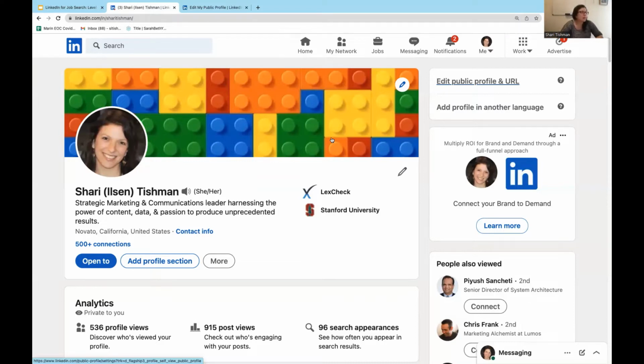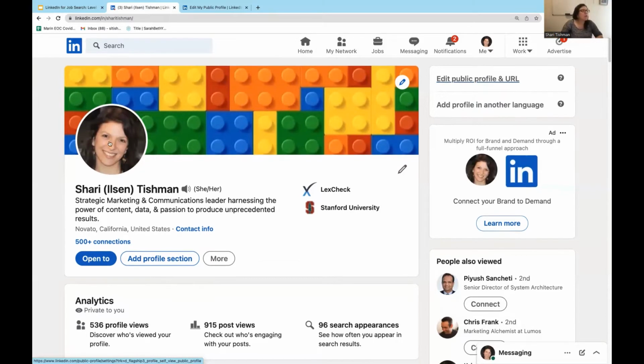I like the Legos. For me, I'm a marketer. Things fitting together and being colorful and building things. I don't know. It's sort of branding. It's sort of just me having personality. The profile photo though, I'm sorry. And for those who don't know, anytime you see this pencil icon, it means that this is an opportunity to edit this section. So that's how you edit things on your profile.